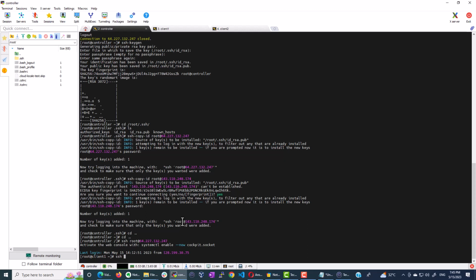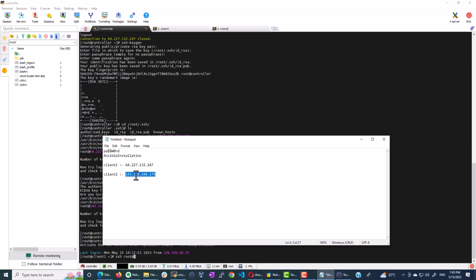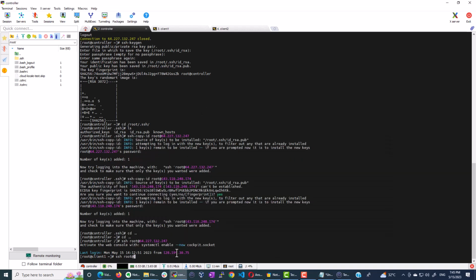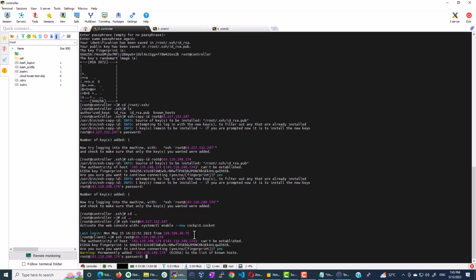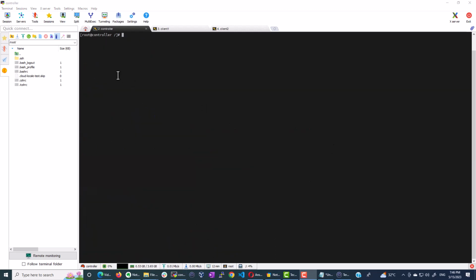SSH root at the rate, sorry, 174. It is not supposed to ask.